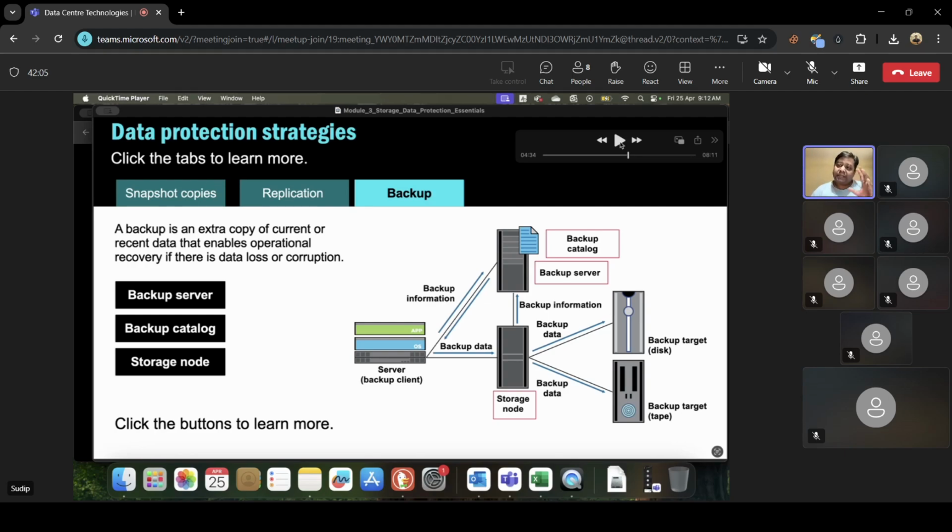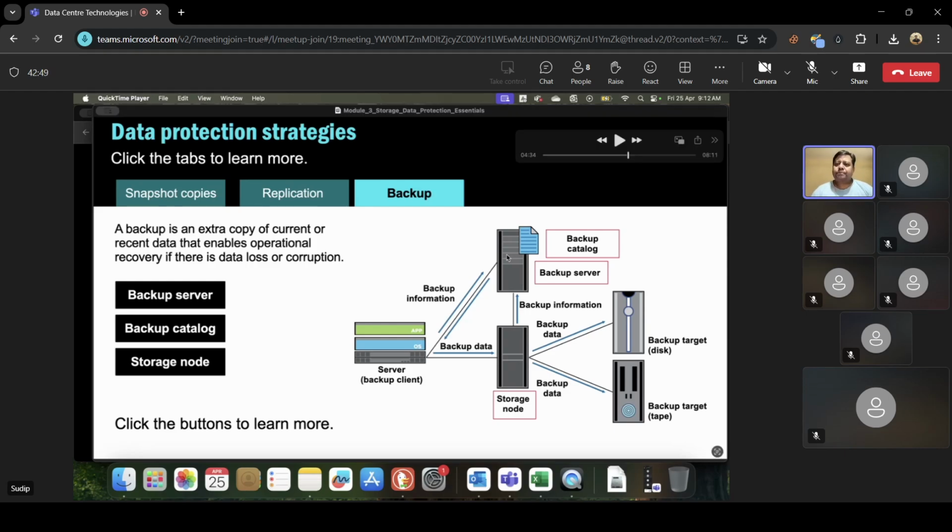So you need a separate server to run backup software, and that is what you see here, right on the top. This server is called a backup server, similar to this server, where your application or your production data or your workload is running, but the purpose is different. You are not going to run the production workload, you are going to run a different kind of software, called backup software. Once you install backup software on this kind of server in the data center, people start referring to it as a backup server.